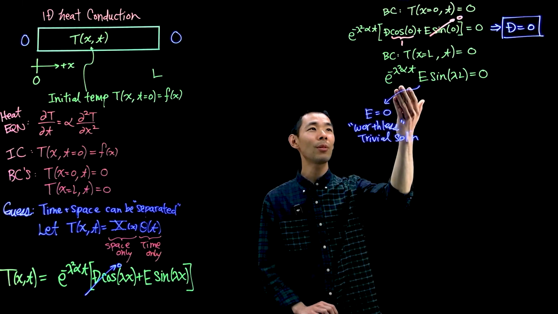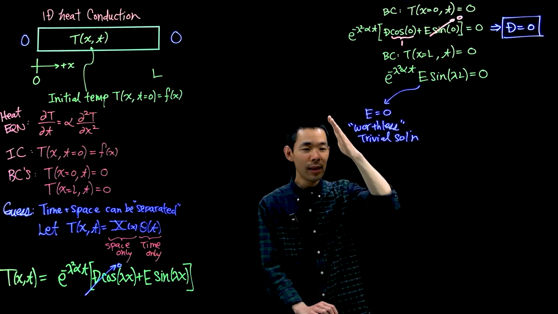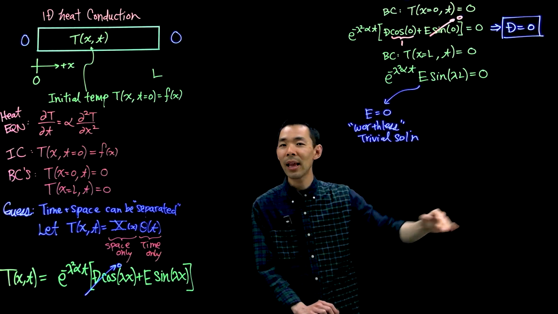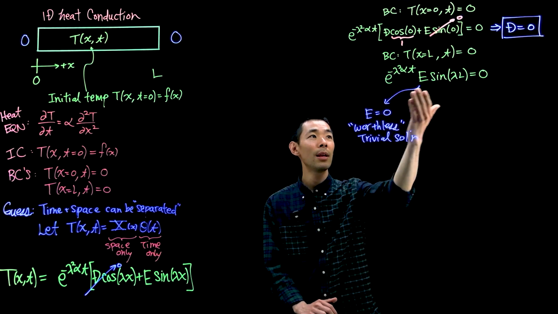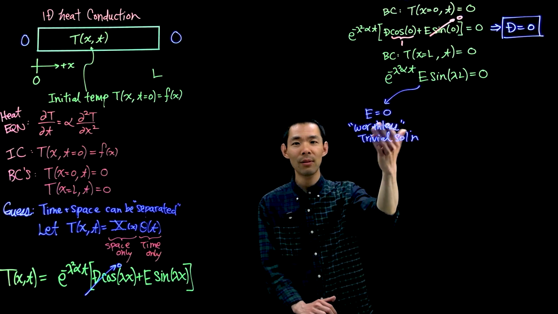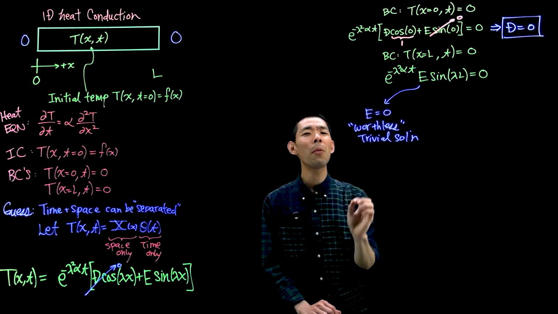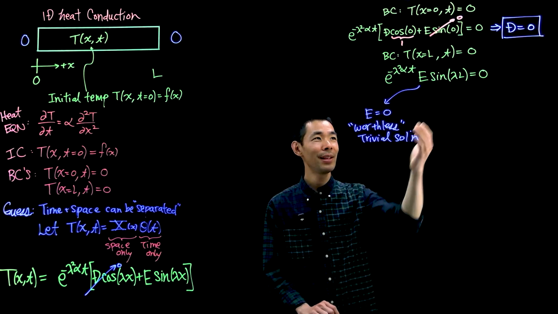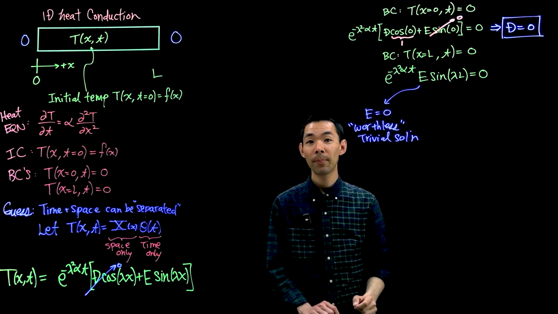This exponential term on the left, we can't make that go to 0. It's an exponential decay function, that's not going to go to 0. We can't make that go to 0, so there's no hope here. E, we already just found that we can't really do much with it, because if it's 0, then it's game over. So then our last hope, our ray of hope, is sine lambda L must be equal to 0.